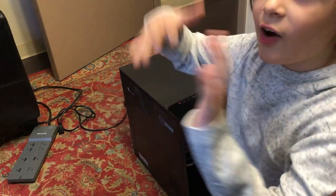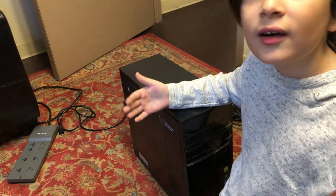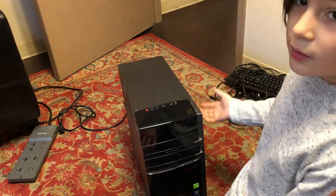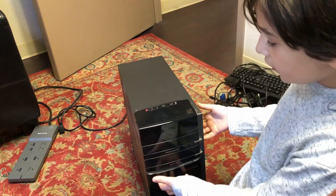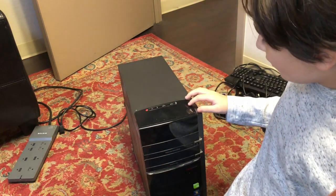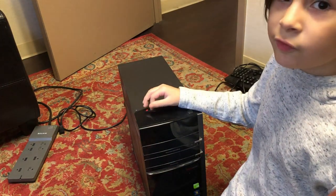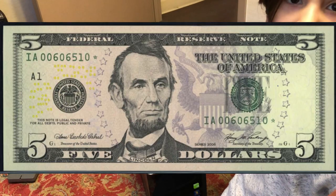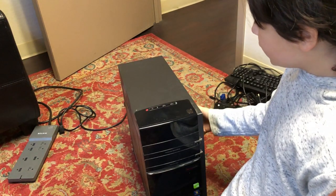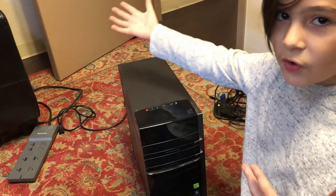So, in this office building, people are of course moving in and moving out. When people move out, they usually leave behind a perfectly good computer, or if they know something, they take away the RAM. So in the seasons or episodes, we're going to be opening up mystery computers. Mystery computers are ones you buy from the landlord for $5 to $20, and you see what's inside, to see what you can salvage from it and sell on eBay. So we're going to find out in this first episode.